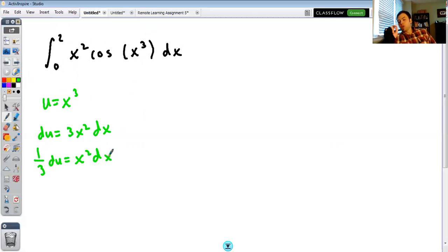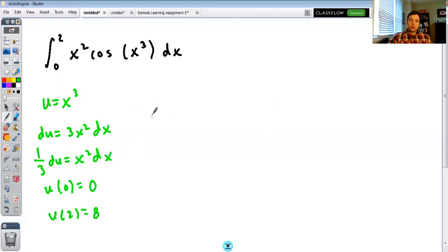And then right here, when you have to do a definite integral, it's decision time. You have two choices. Either you continue the problem and you evaluate it as an indefinite integral, like we did in the previous problem, put u back in and then evaluate from 0 to 2, or you modify the limits of integration by substituting them into u right here and getting a u value so that you can rewrite everything in terms of u. So u of 0 would be 0, and then u of 2 would be 8.